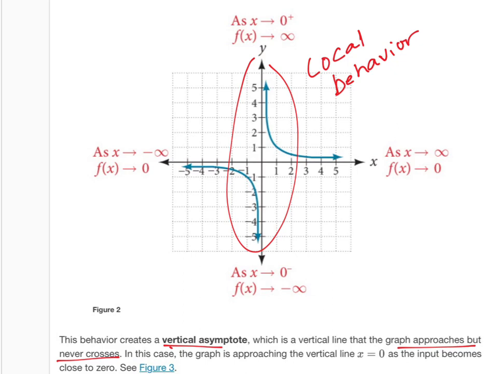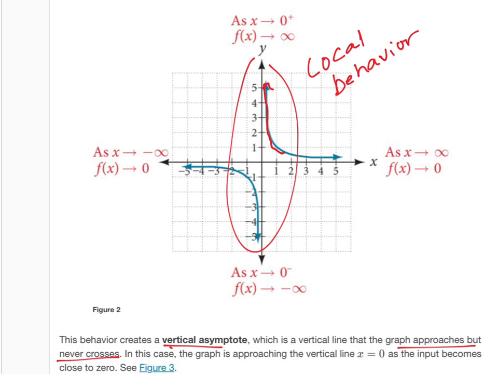So this fence, this boundary, acted like an asymptote for Harley. She knew she could get really close to it, right? But if she ever touched it, and it took her about one time to figure that out. Then you could watch her in the yard, and she would run right up next to that fence. And then as soon as she got close, she would run alongside. She knew better than to ever cross it again. Okay? That acts like an asymptote here. You can watch the function. It's going to get very, very close, and then it's not going to touch because it knows better. Right? That's an asymptote.